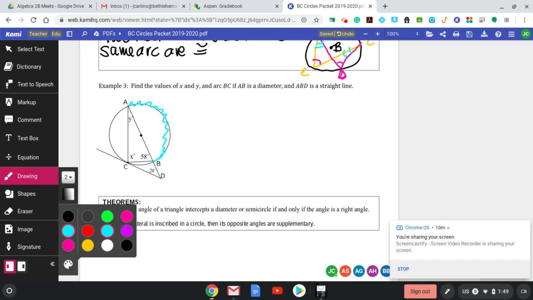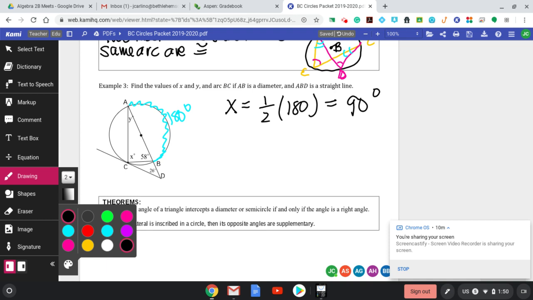If AB is a diameter, that is half a circle, right? Also known as a semicircle, which is how many degrees in a semicircle? 180. And if you take a look, angle X is an inscribed angle that's drawn to that semicircle. So because angle X is inscribed, I'm going to take half of the arc, which is a semicircle, 180, and angle X ends up being a right angle. All right, no issues there.